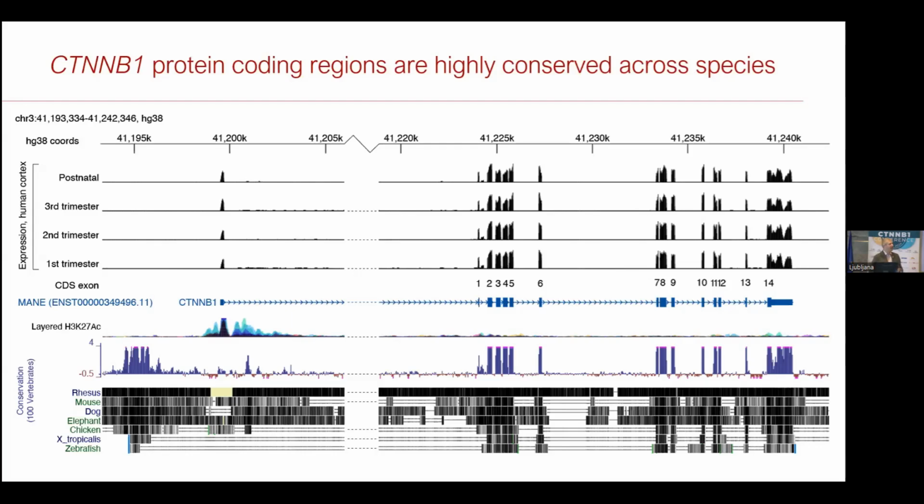Above that is a track called PhyloP. This is a quick summary of how conserved each bit is. So why are we caring about this? Well, conservation is probably the best way we can tell which bit of DNA matters. You will see there is a dramatic peak in blue underneath each one of the exons. And that's because the exons are the bit that matter. If the exons are wrong, it's not CTNNB1. And so in genetics, we look at this conservation data a lot. And of course, this is driven by natural selection.